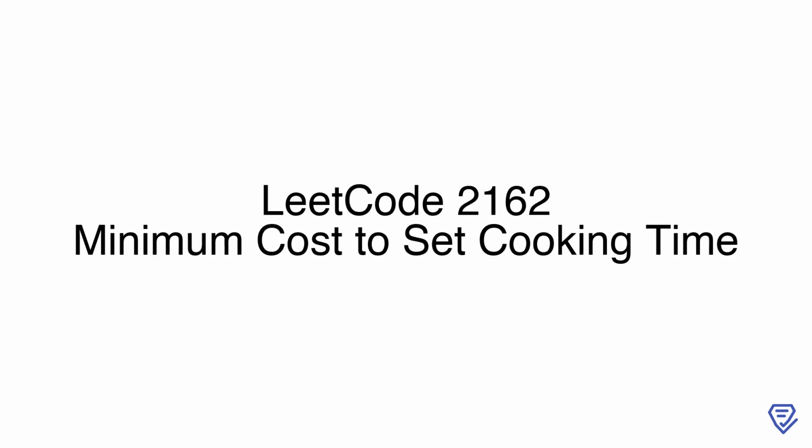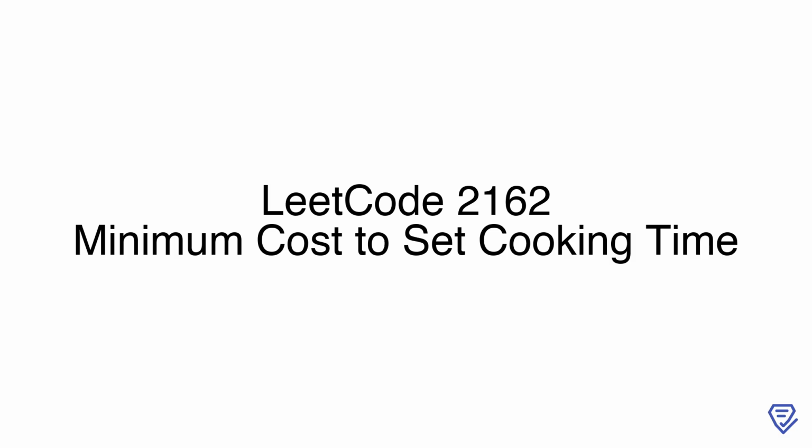Welcome! Today, we'll be diving into LeetCode problem number 2162, minimum cost to set cooking time. This problem challenges us to find the most efficient way to set a cooking time on a microwave, minimizing the cost of button presses. We'll break down the problem, explore the different approaches, and analyze their complexities.